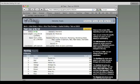This is before you even start. It tells you some of the information around the game that you're going to be playing that round. So they're going to click on the play game button that's near the top there, yellow, to start their game when they're told to do so.